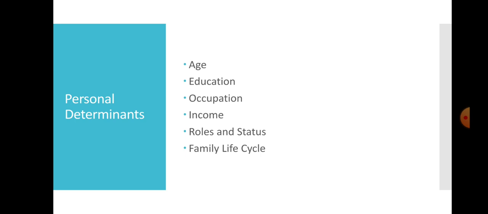The needs of every person, the requirements of every individual, keep on changing with change in age. The requirements of children or teenagers will be different from those of adults and old age people. So, the age of a consumer greatly explains or determines his behavior while making a purchase decision.